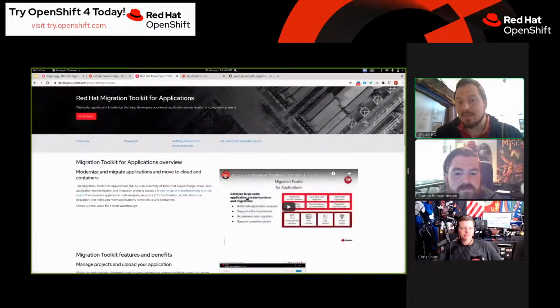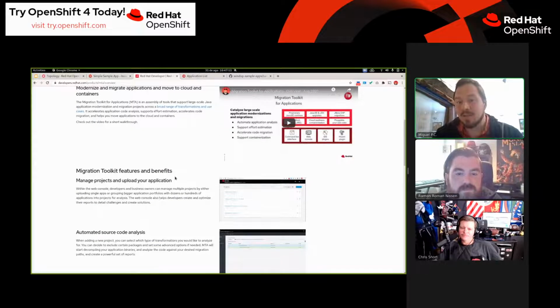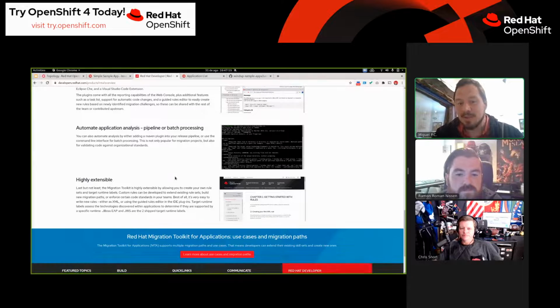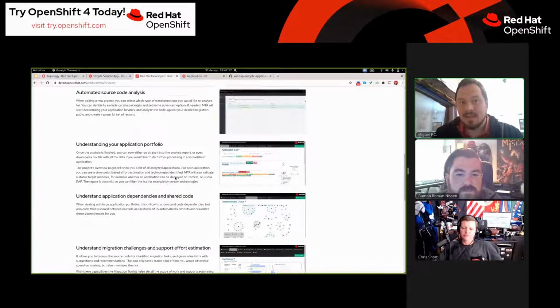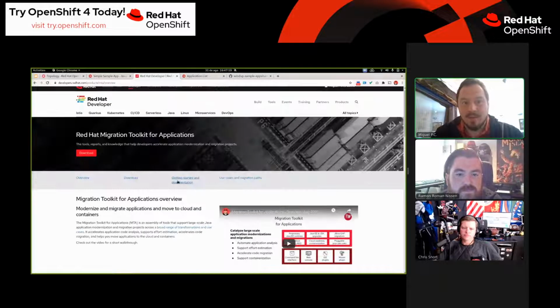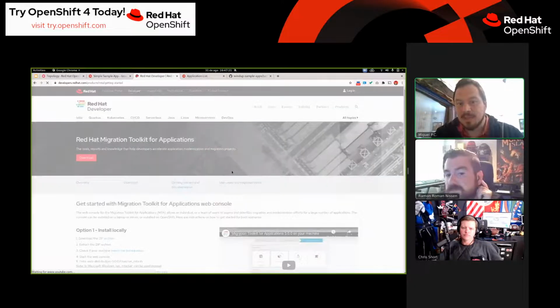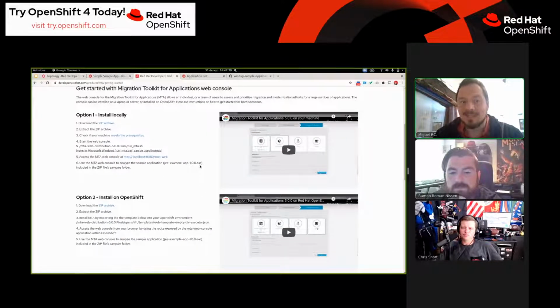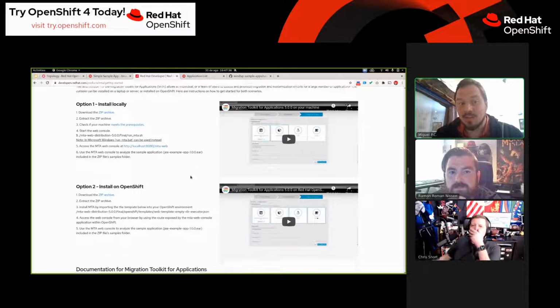That is, here is just 5 minutes to tell you what it is. So you want to share it with some colleagues and to get to know some information about it. And then you have more videos here in getting started on documentation with the web console, how to deploy. I mean, all the information that I've been giving you on how to do it. You could go and check a video here that shows you step by step how to install it very locally. It's just unzip and run the MTA.sh.